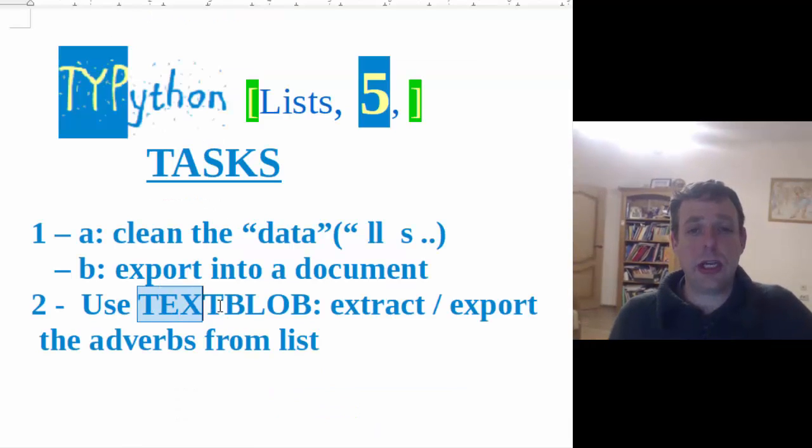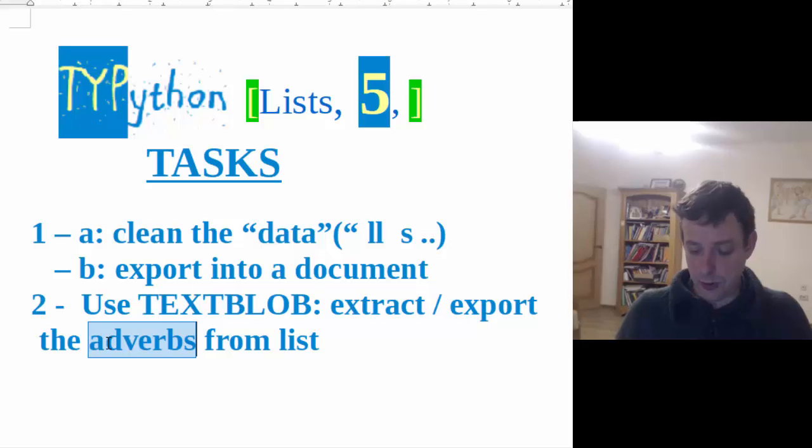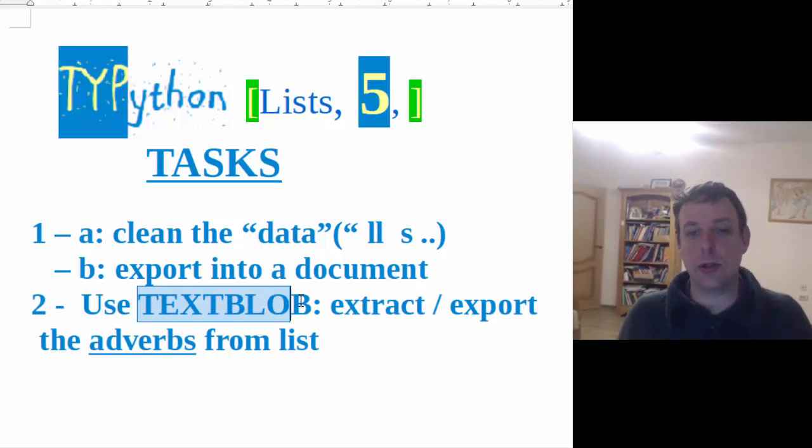So I want you to use TextBlob for this task here, not NLTK, and I want you to extract and export the adverbs from the list. So in this video we looked at taking out the adjectives, but in this one I want you to extract the adverbs, and don't use NLTK, I want you to use TextBlob.